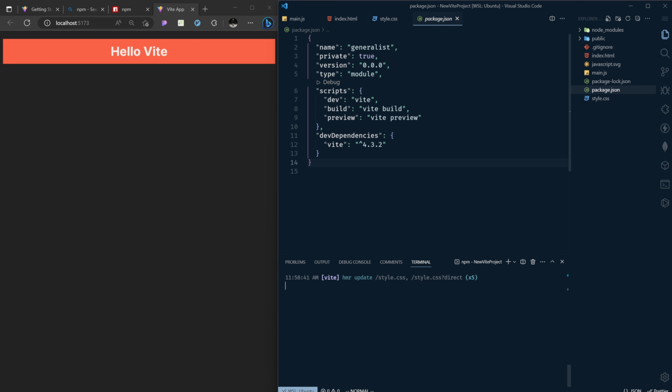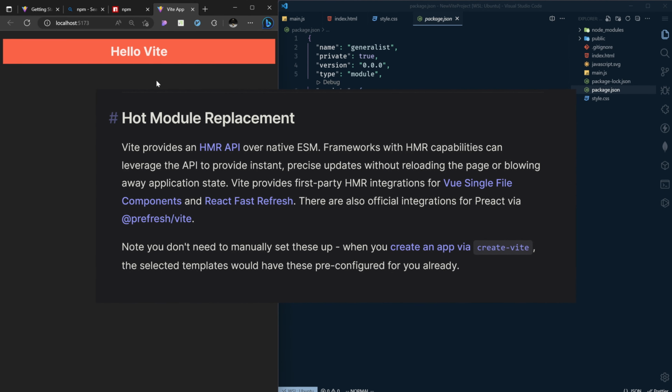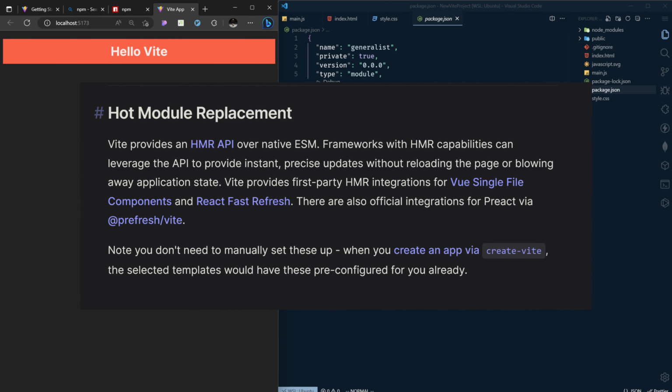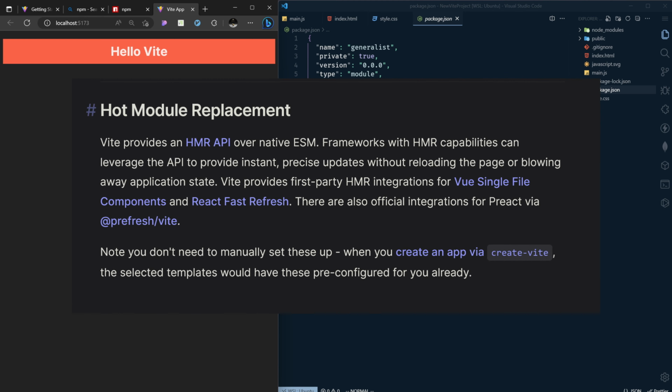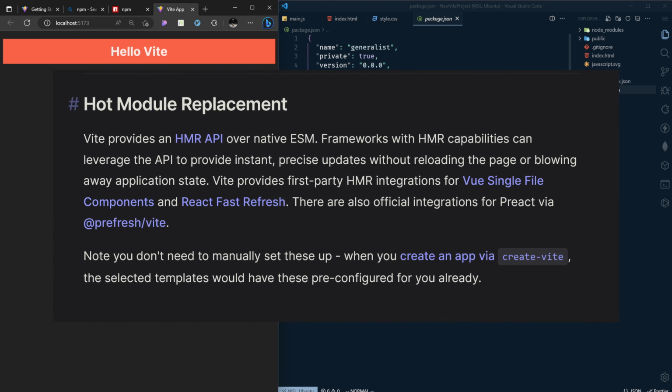There are so many reasons that probably later during your journey to become a web developer, you will learn about it. But for now, you can think about two things. First of all, this is much faster. Vite is using some technology called hot module replacement, that instead of refreshing all the page, it only targets the part that is changed and then updates that part of the page. That's why it's much faster.